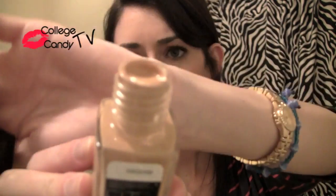As far as the foundation goes, the 230 foundation was actually a lot darker than the powder, which I thought was weird because the whole point of this is so that you can match. I didn't really understand why this was so much darker — this is a pretty dark foundation, and I feel like it should have been at least closer to the same color. This was more bronzy and orange, while this was very neutral and like the color of my skin.